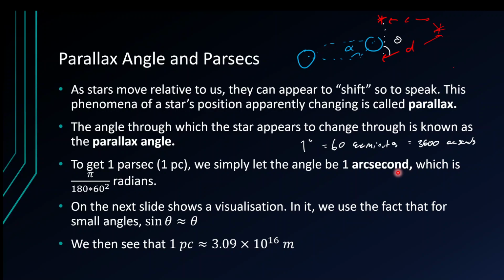But how we get a parsec is having this subtended angle theta be 1 arcsecond. In the next video I will show why we can do this, because normally you'd have a sine theta in here, or even actually a tan theta would work as well. But I'll just show in the next video because it's slightly more mathematical than physicsy. It can show that sine of a pretty small angle is approximately the same as that angle in radians. So if you're interested in the maths behind it, you can look at the next video. Otherwise, you can skip it if you want.